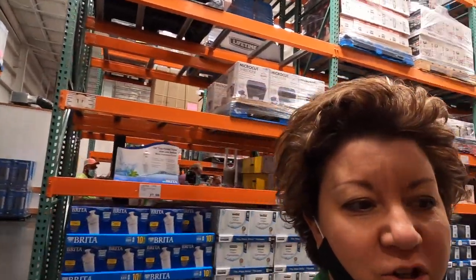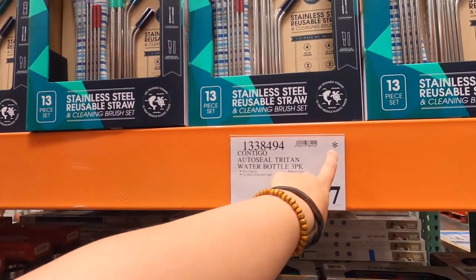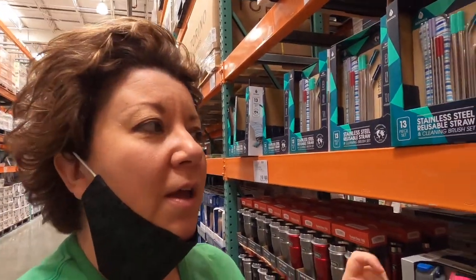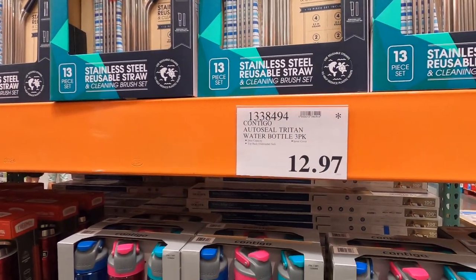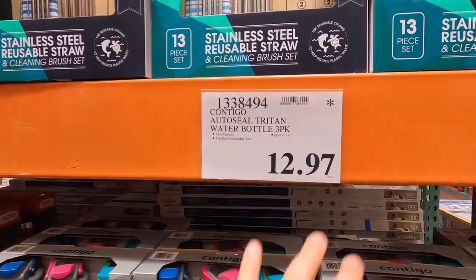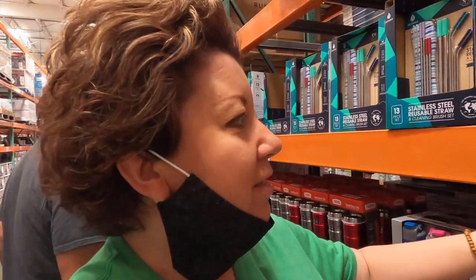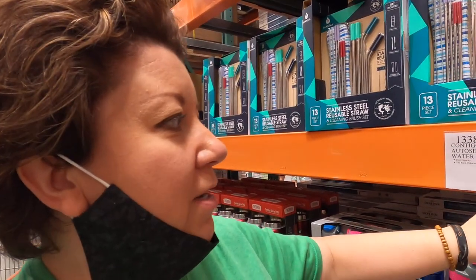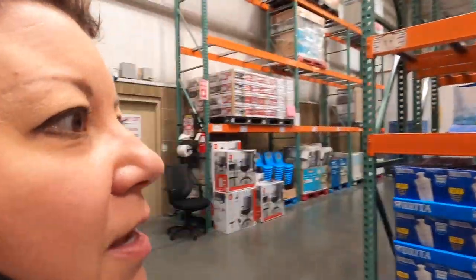So a little tip that you should know if you're shopping at Costco, if you see items with an asterisk, those are items that are not going to be coming back into the store. If you see them ending with a 7, that means it's a warehouse markdown. So this particular one is kind of a perfect storm of two things going on. This tells us that this item is not coming back in stock, and it also tells us that they have marked it down. So it could mean a couple of things.